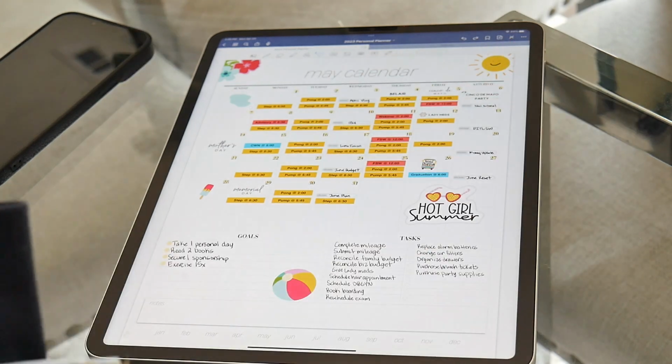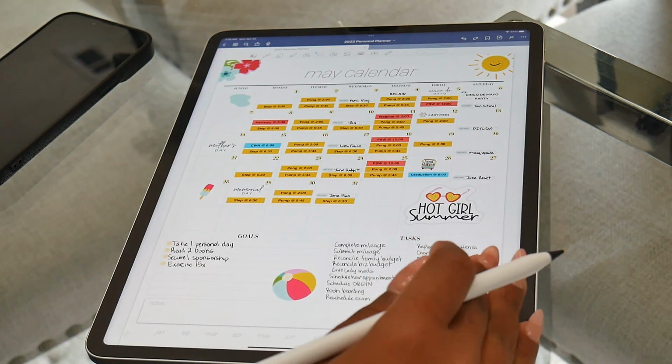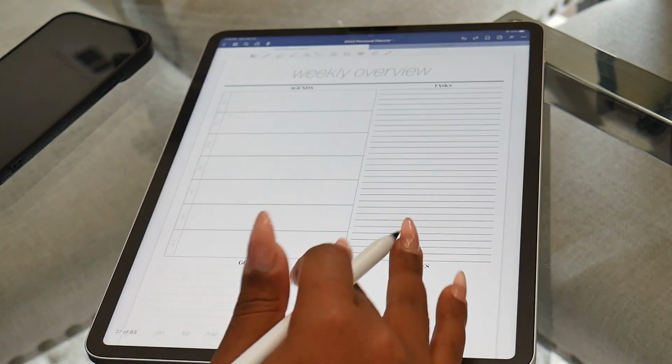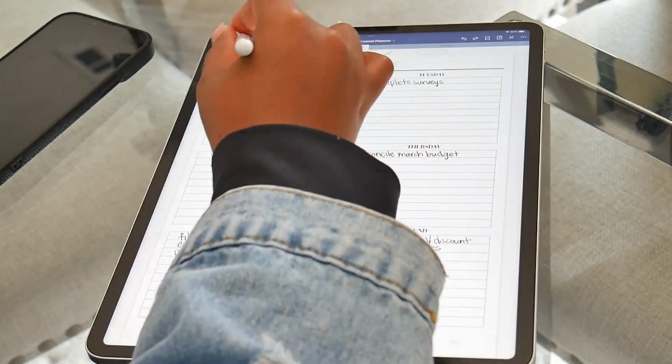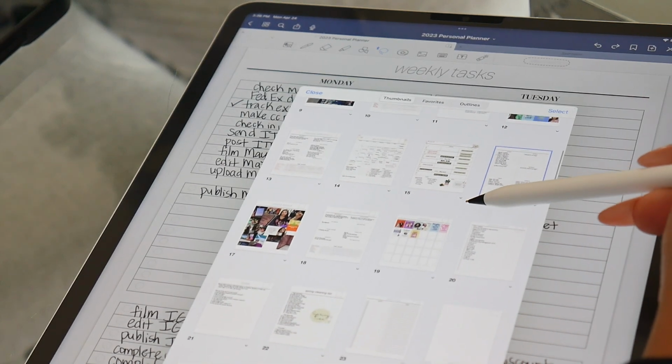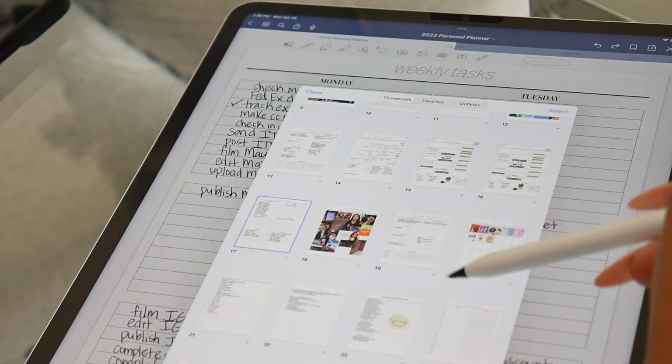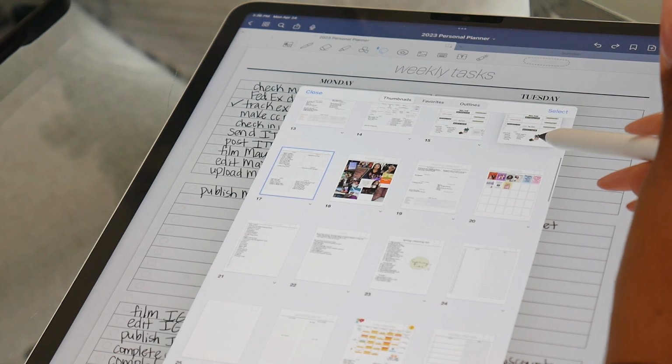Of course, if you want to know what my actual goals and such will be for the month of May, then come back in a few days for my May reset video, because in that video, I talk about my goals from April and how I did or didn't do. And then of course I talk about my goals for May, or I will be talking about my goals for May.